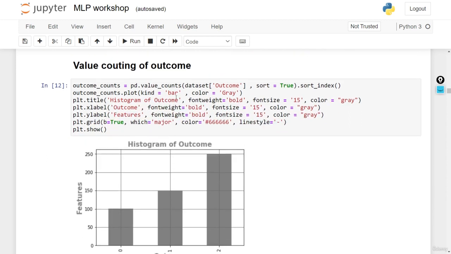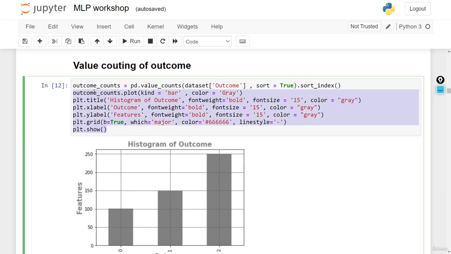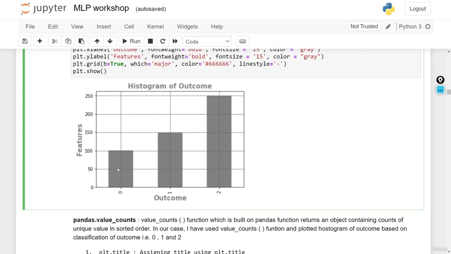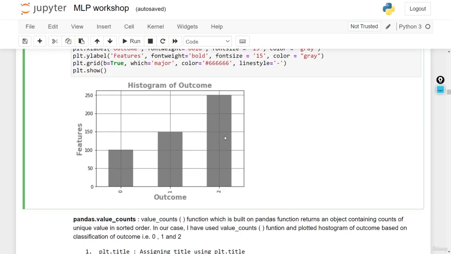So we are going to count how many values there are in each of the classes. This is the code to plot that histogram for us. It is a kind of verbose code. If you want to set your own color and font size and so on, you can just grab this code and change it. But now you can see the main important part of this histogram. In order to visualize, just remember this code. This is a very important technique.